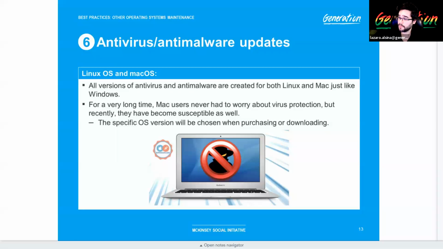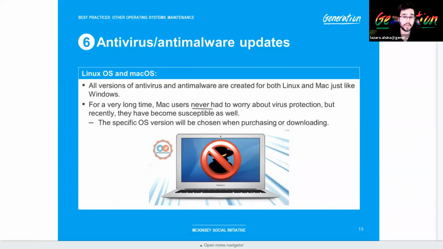So when they say for a very long time, Mac users never had to worry about viruses, I don't like this word never. I like to use the words most likely. It was because a lot of hackers and those who want to do bad things didn't find it worth it. But as we notice in the slide, Mac and Linux are becoming more prevalent, so now hackers are saying, hey, I can make money with these. One very famous one is jailbreaking, which we're going to come to on a slide way later in our class.